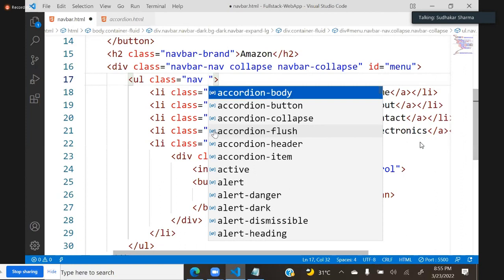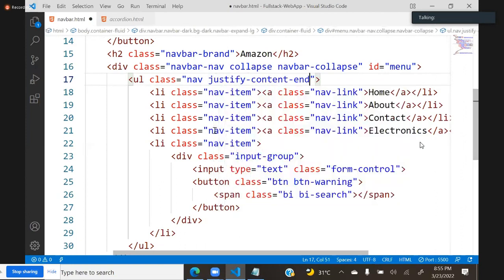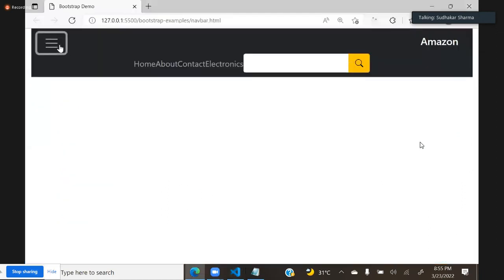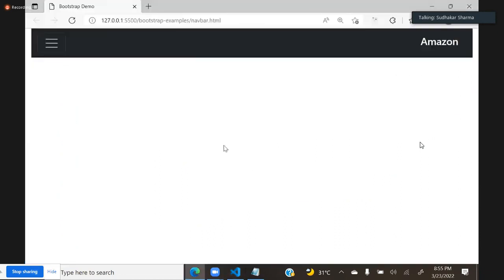That means we can use like justify content to end, justify content to left, right. We can do it. We can keep one below another. Later I will show you those options. That means actually this is currently working fine. Only the point is placement our wish. You can keep left side, you can keep right side, you can keep one below another.